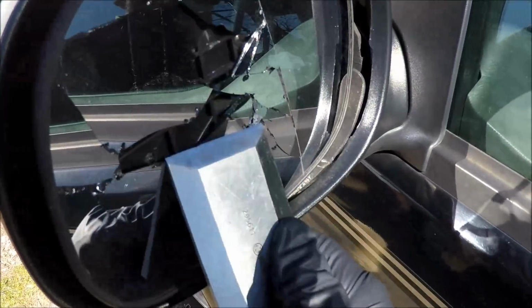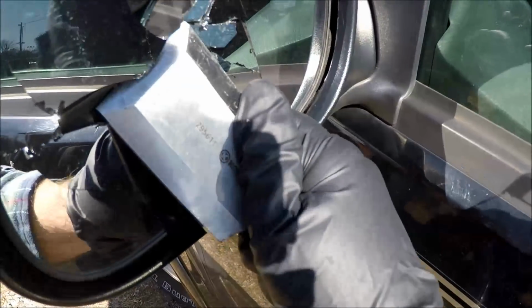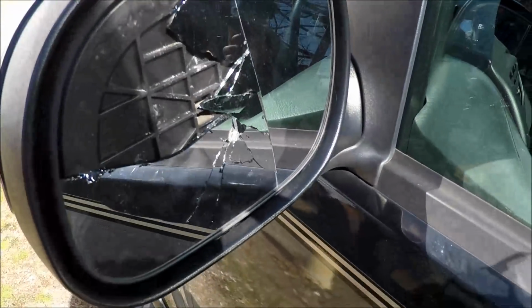Here I'm just going to take the chisel and loosen up that glass. It's some kind of mastic silicone, sticky, nasty stuff on the backside, so you will need a chisel to kind of break it free.